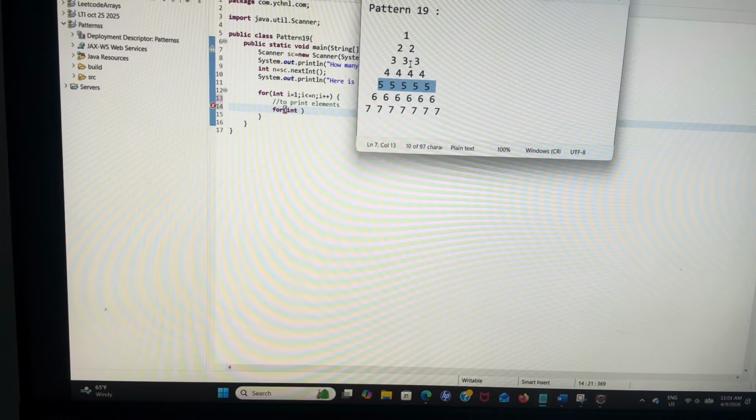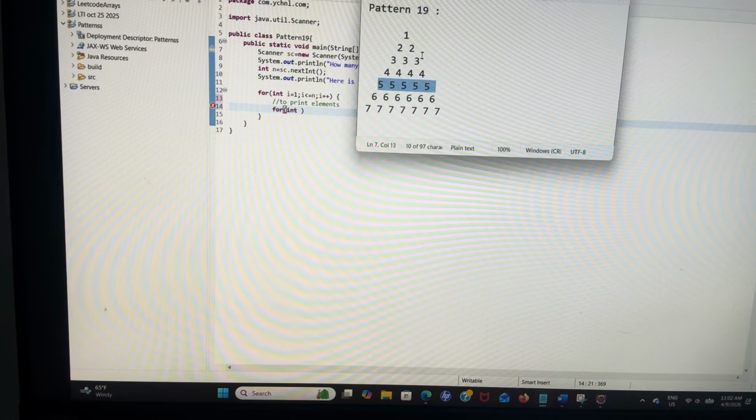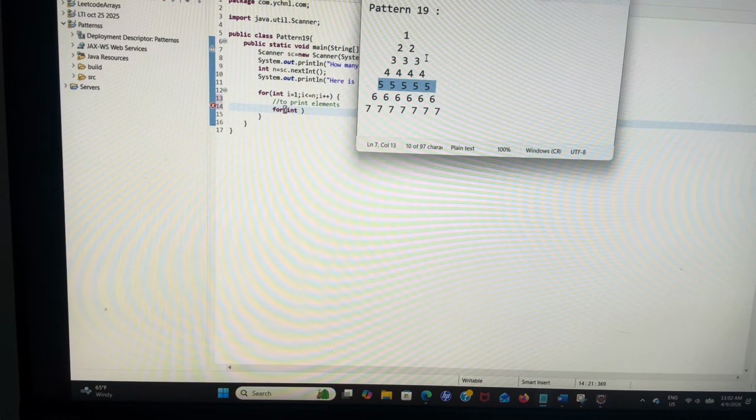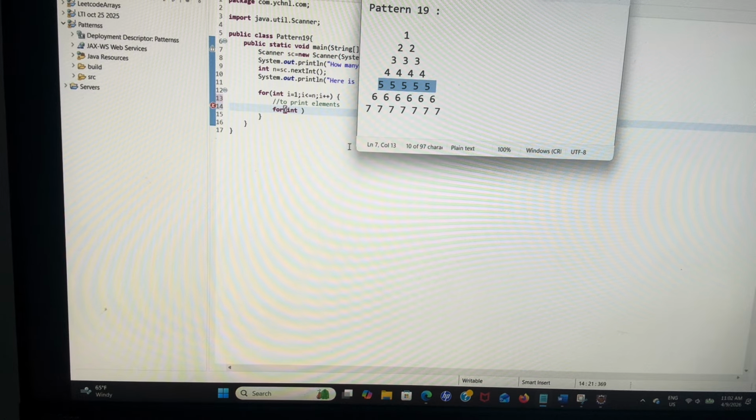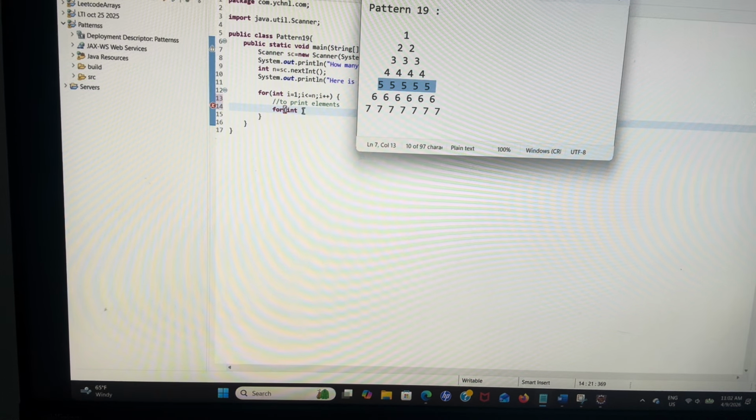So we have to take j plus plus, as the number of printing elements also increases by row. Starting element is 1 up to 7, right?